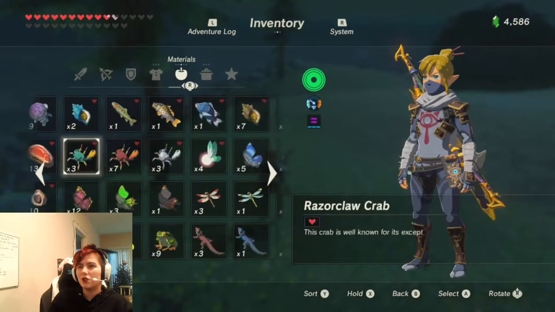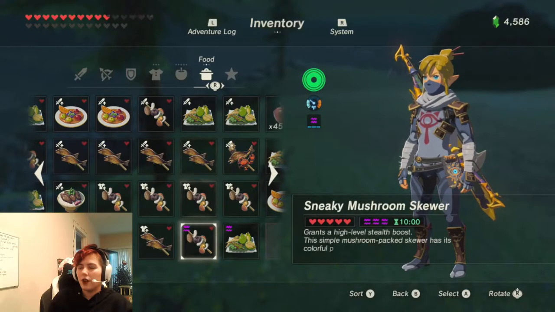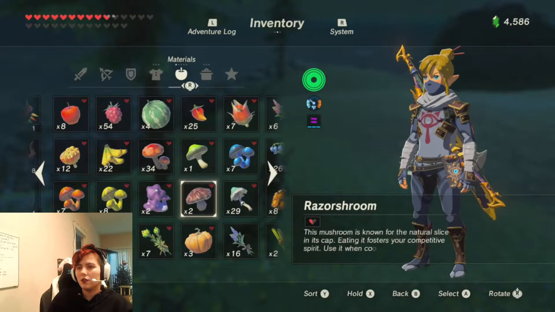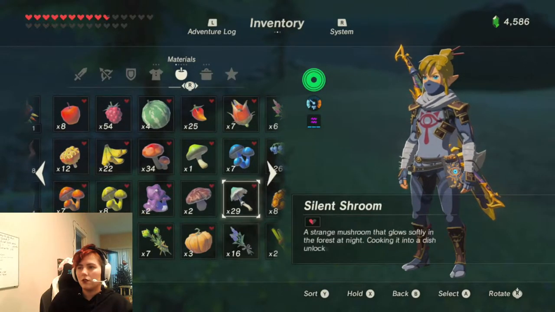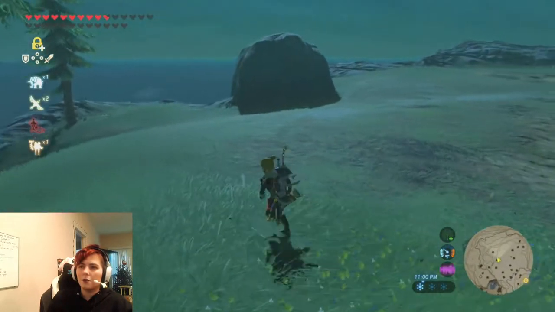another option is to cook something that makes you stealthier. So, I have sneaky mushroom skewers, so if you can pick up mushrooms or anything along your way, you can look in here. You're looking for silent shrooms. So you would cook about 5 of those, I think, and that'll give you a silent mushroom skewer, and that will up your stealth as well, so you'll be able to sneak around.